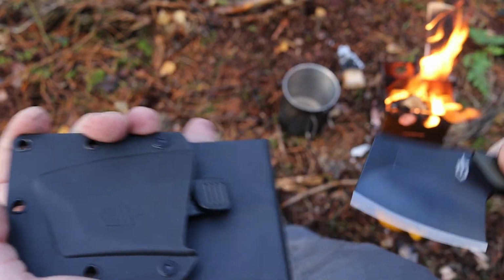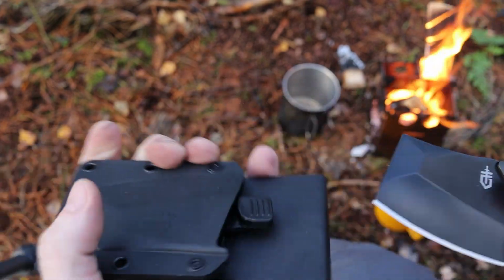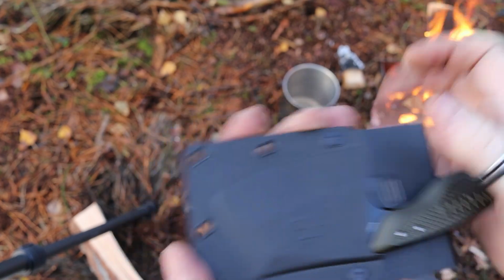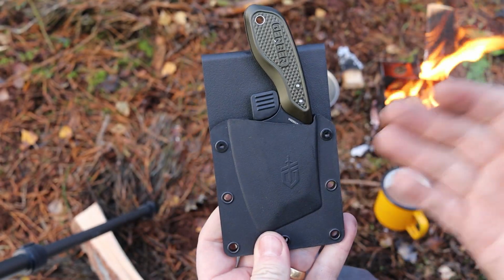I think it's... why is it not going in now? Because I'm an idiot. I think it's great that it comes with this little sheath.